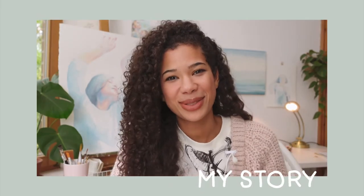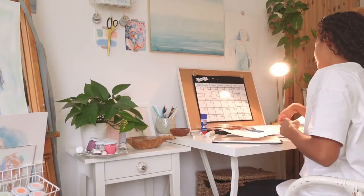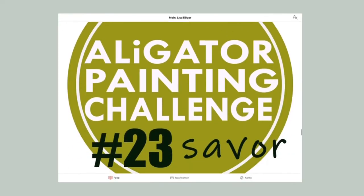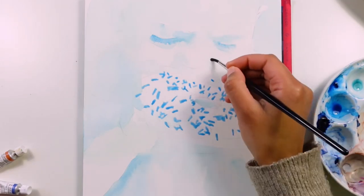Since I started painting portraits at 15, I've been dreaming about creating big portraits and showing them in an art exhibition. But until this year I didn't feel quite ready, because I didn't really know what my own art style was and I didn't want to waste money on a painting where the chances are high that I won't be satisfied at the end. In the beginning of the year I finally had a breakthrough when it came to my own art style, and it all started with a painting I did for a challenge on Patreon where I stepped way out of my comfort zone and tried using a blue underpainting.